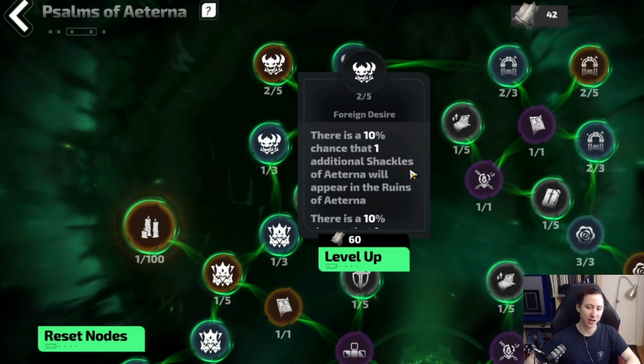But if you were to actually put an additional node into anything, it would be this one, because it gives you a 10% chance to spawn one additional Shackles of Eterna. And this is going to be a monster that drops additional rewards, a bunch of pages and that kind of stuff, and it's going to be present within your map. So if you want to put the point into something to empower the mechanic, make sure you put it into this, as it will be the strongest.